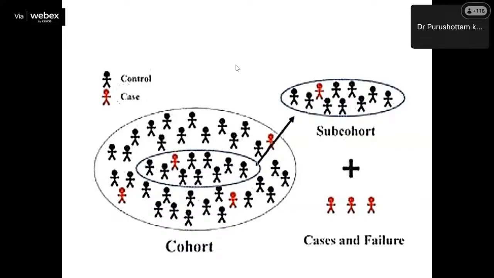ठीक है? So this is the case cohort study. Here आप one by one नहीं ले सकते, या आपने सब cohort एक ले लिया, that is for the control, और जितने भी overall cohort में जितने भी disease हो रहे हैं सबको आप एक साथ लोगे as a case. So this is called case cohort study.